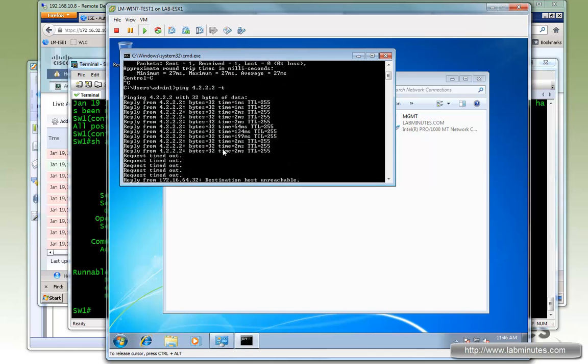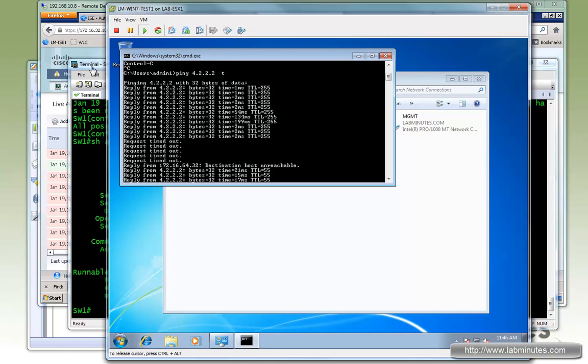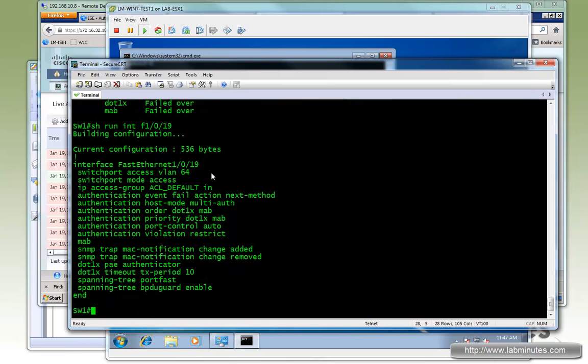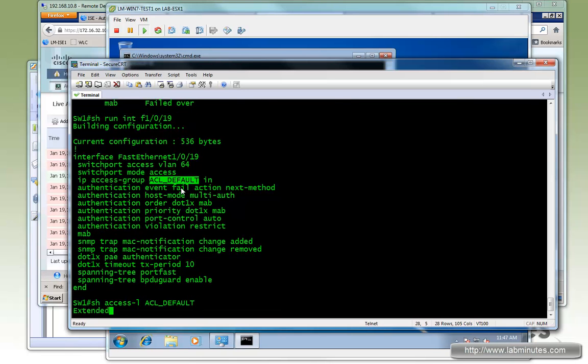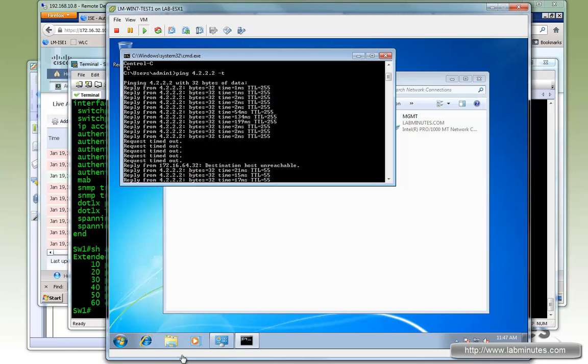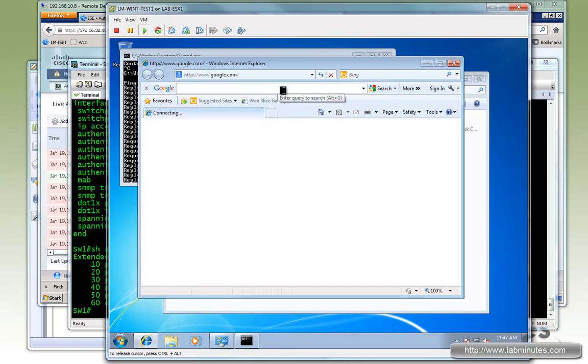Yeah, it looks like as soon as we deleted the device, it got disconnected from the network. Let's take a quick look at the port. Oh, that's because we have the ICMP any. I guess the better test was actually to go to a website. Okay, so you can see it's trying to connect to google.com and is not able to.